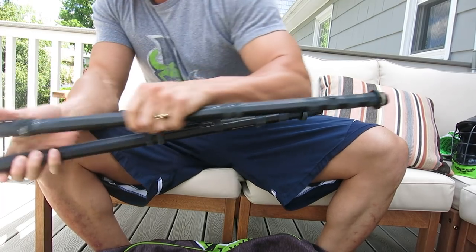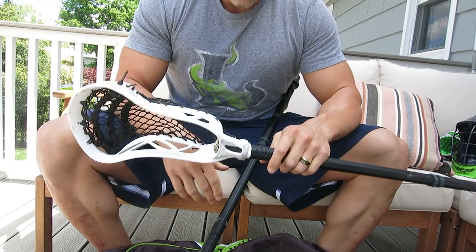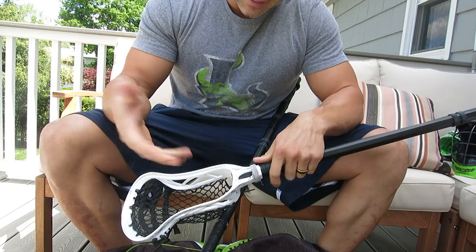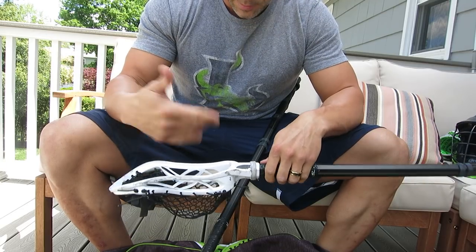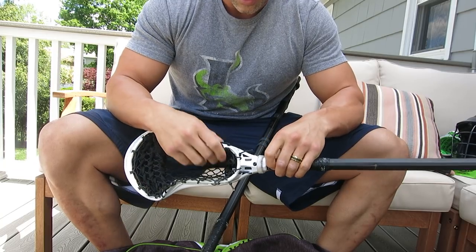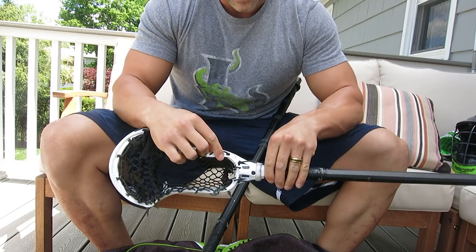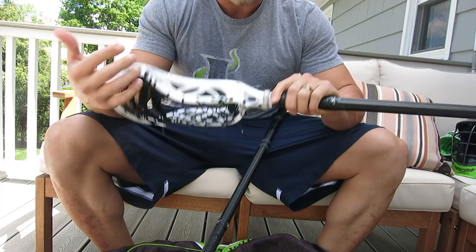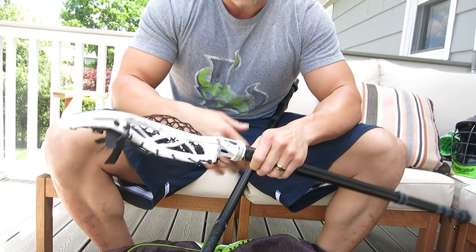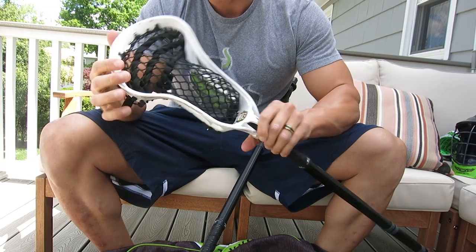I'm a guy who has always used for at least a decade the Warrior Blade, the OG. I used to use the OG Blade, then they stopped making it, and then they started making the Blade OG again, which is great — same exact shape, it just cracks a little different. The old one used to crack and the whole head would break into pieces; now this one just kind of tears. I use Black Hero Mesh every single game. Everyone knows that — it's kind of an FOA Army thing, so all the FOA guys use Black Hero Mesh.